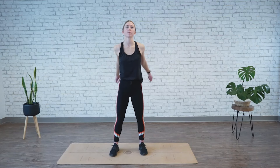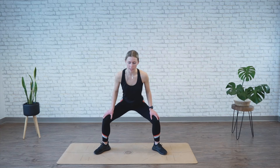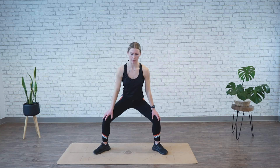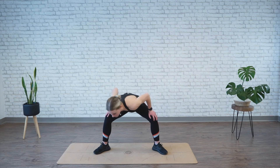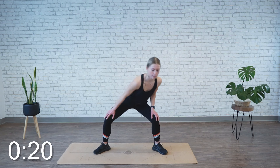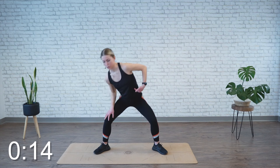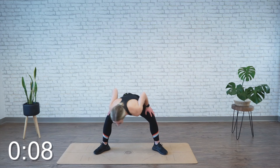All right, time's up, go ahead and relax. We're moving into trunk rotations, so you're going to bring your legs nice and wide, toes are going to angle out about 45 degrees, bending into the legs and then fully support your hands on them, keeping a nice strong torso, chest pressed back flat. You're circling at the low back and the hips, one direction coming down to the side and all the way back up. We're going to go one way for 20 seconds and then the other way. You should feel a stretch throughout your trunk, into your sternum, your core, and your back. You don't need to go fast — focus on a large range of motion.